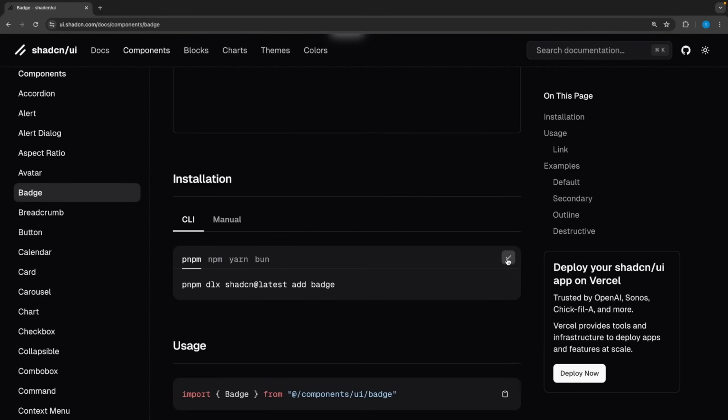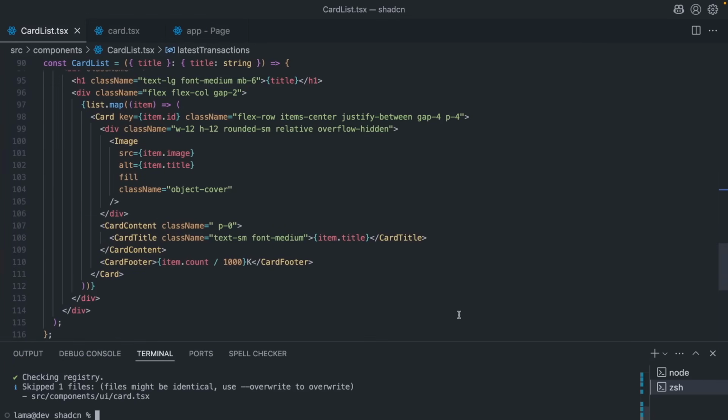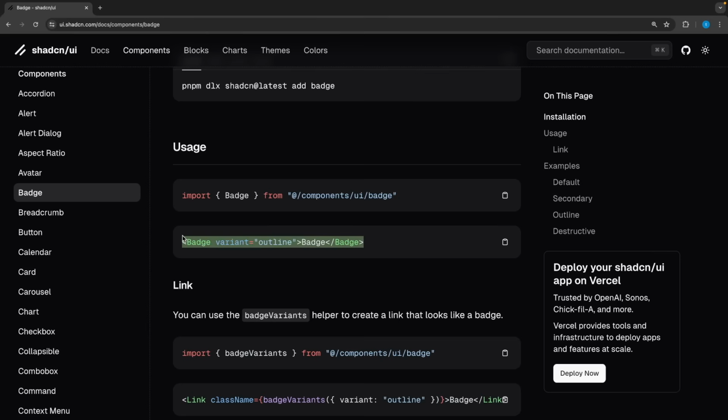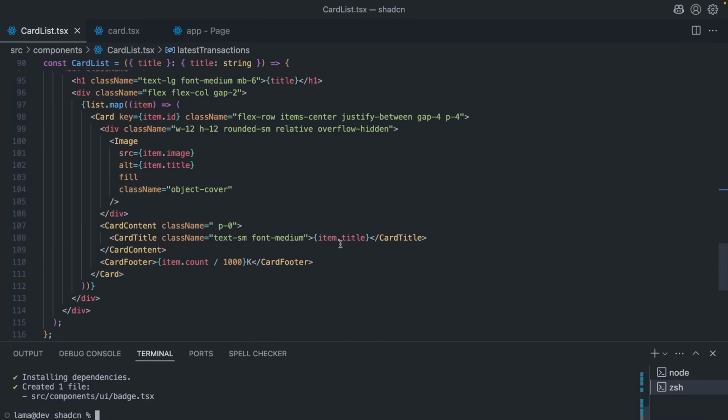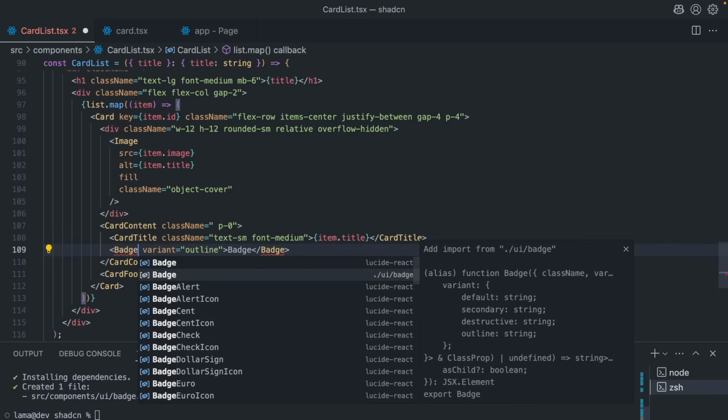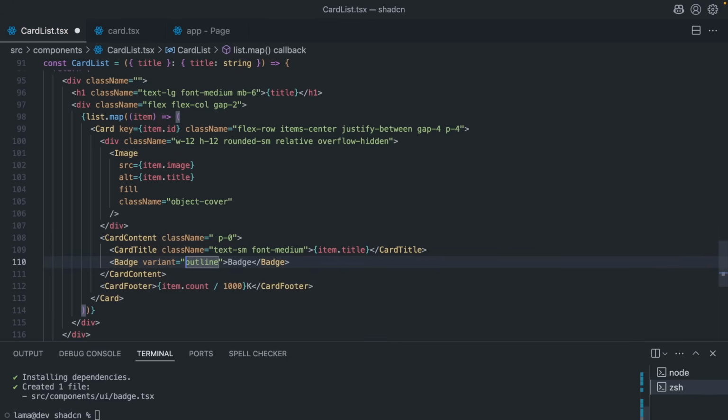I'm gonna copy this code, open my terminal, and install. And after that, we are just gonna use this badge component and give our variant. So after this title, I'm gonna create a badge, import from UI, and here is gonna be item.badge.